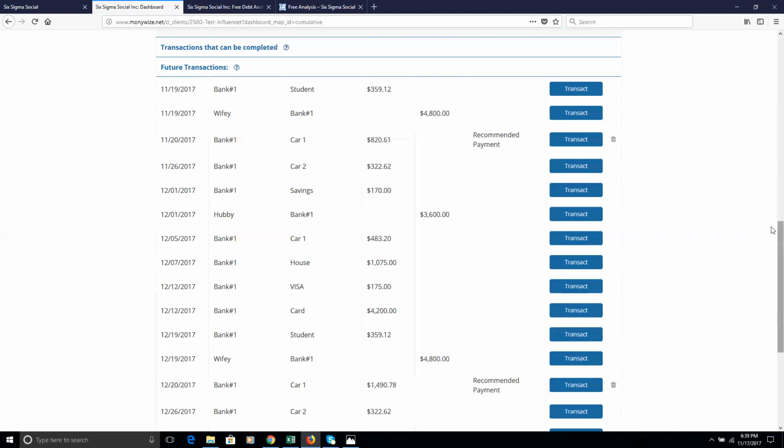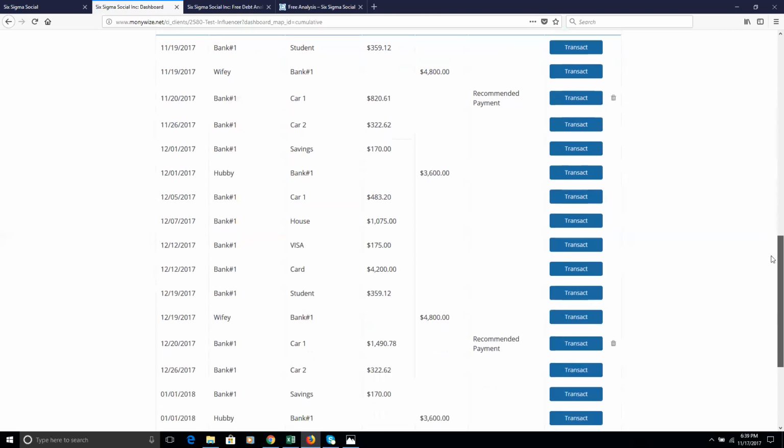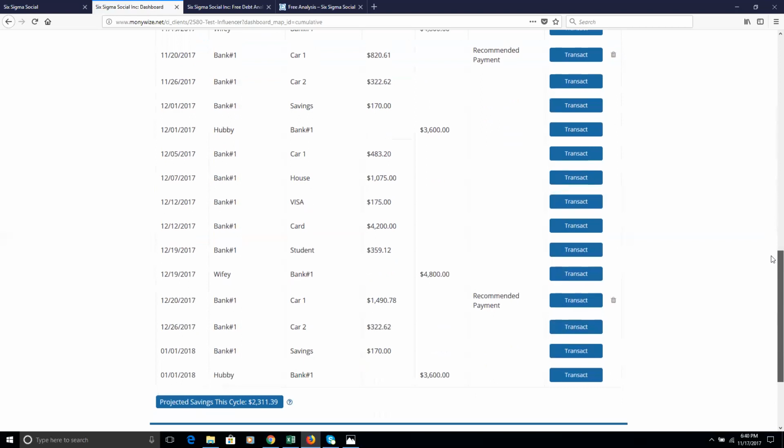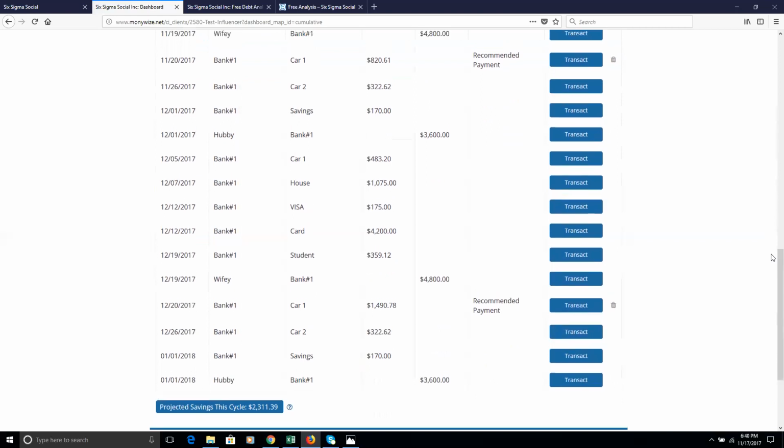And that's purely and simply based on the way that the software is working. In fact, the higher interest rate on that car. Well, the balance outstanding plus the funds that are available, the principal that's outstanding, the interest rate, and it's saying out of all your debts, that's the one that you should unload the fastest.